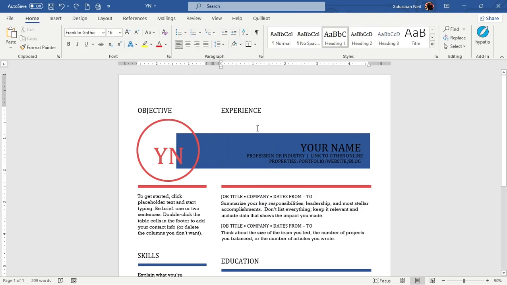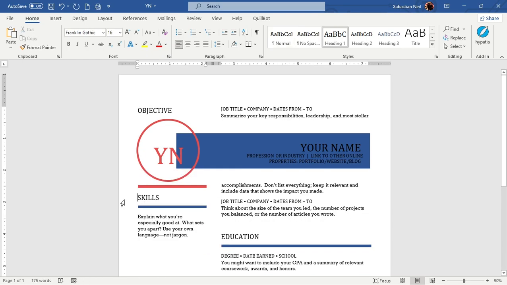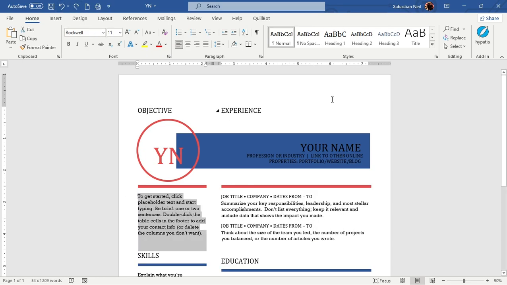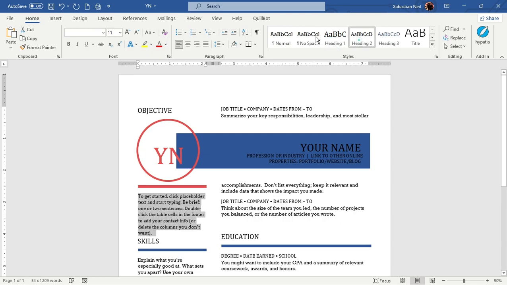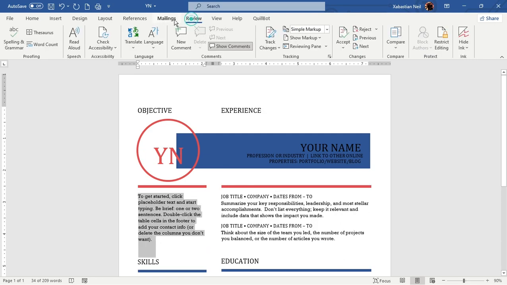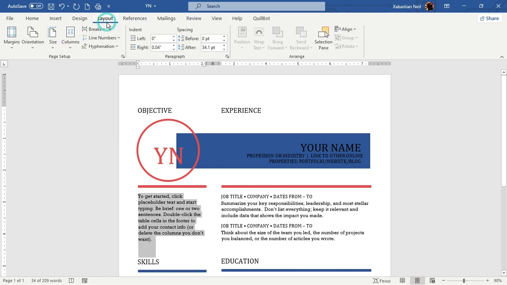But if you want to do more editing, you can also do that by turning a PDF into a Word file and then converting it however you want. Let's say I want to change the text over here. Well, I can also do that: when I select it and just delete, you can see all of it has now gone, and you can start editing your own text however you want. You can also add in styles, and you can also see reviews, mailings, reference, layout. You can use almost every formatting which you can do on a basic Word file.